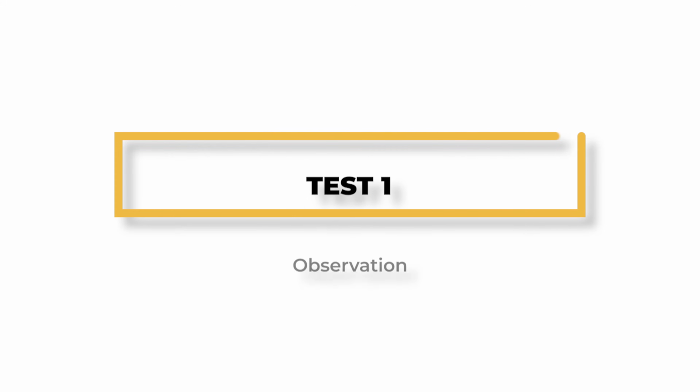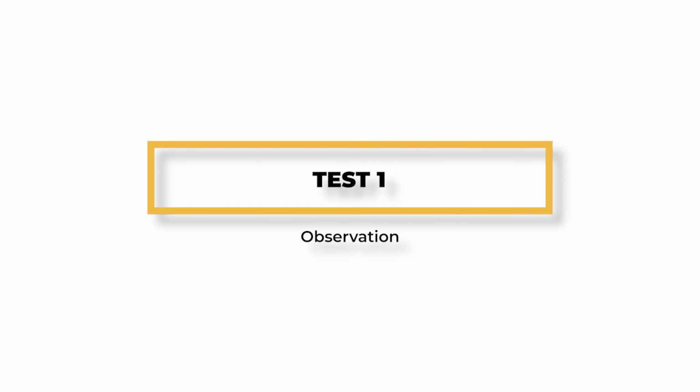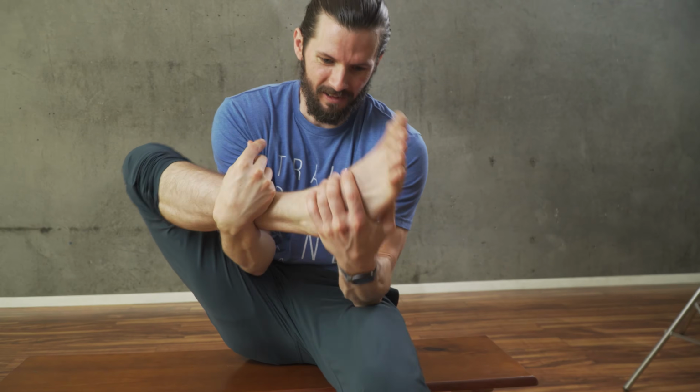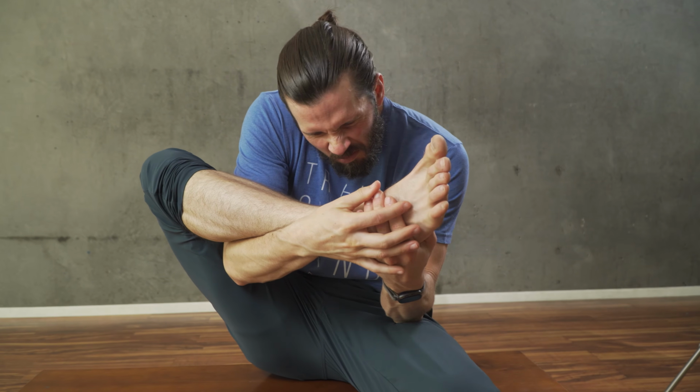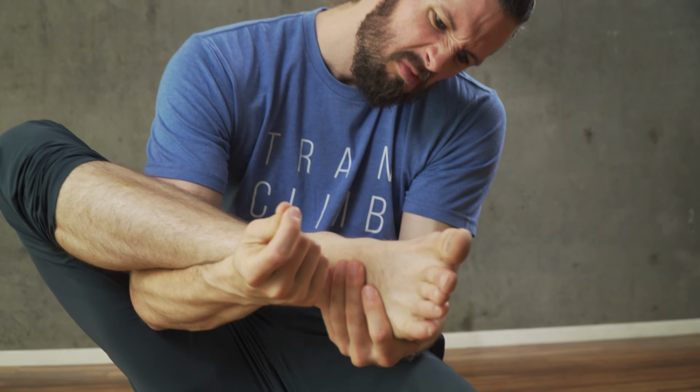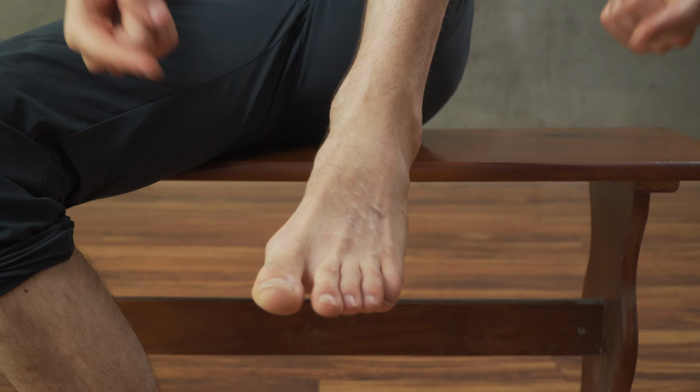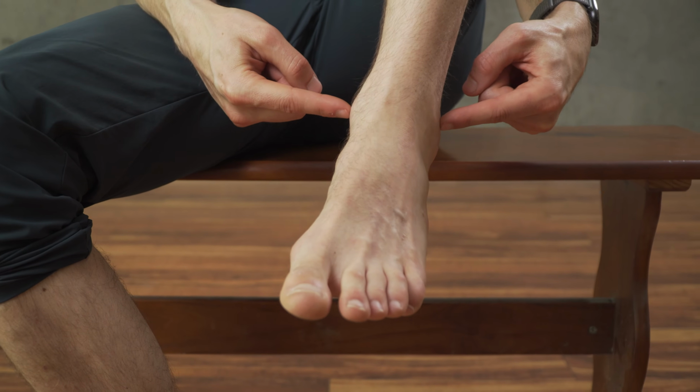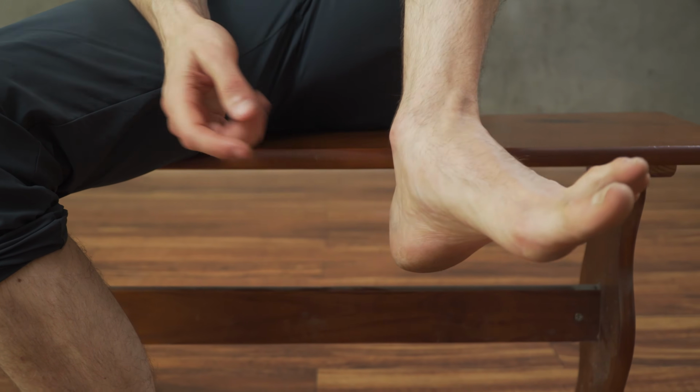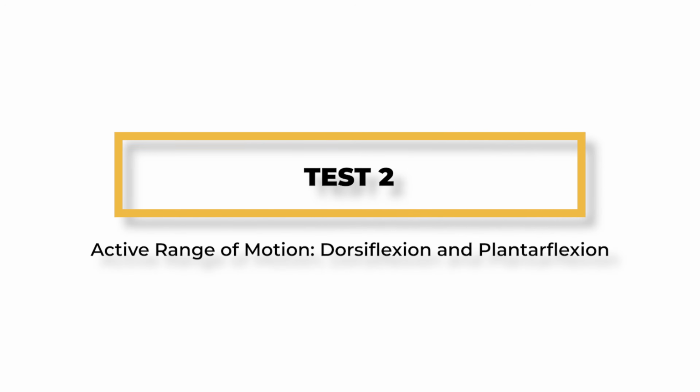The first is simply observation. This is your no risk, no pain test. We're looking for swelling or discoloration here. The most likely location for swelling would be around the lateral or medial, like the outside or inside, aspects of the ankle. More specifically, centered around the medial and lateral malleoli, the big bony protrusions on either side of your ankle. The next stage is active range of motion.